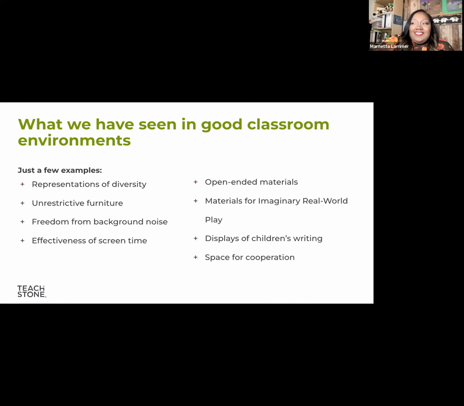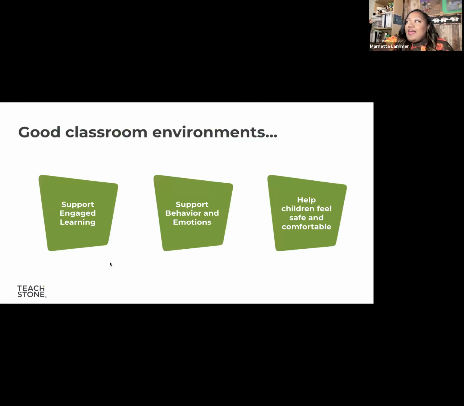All right. So when we think about good classroom environments, we want to remember that everything in the classroom should support engaged learning, support behavior, support emotions, and help children feel safe and comfortable. It can look pretty, everything can be uniform and perfect, with the right color palette and all that, but if it doesn't contribute to meeting those goals, it's pointless.